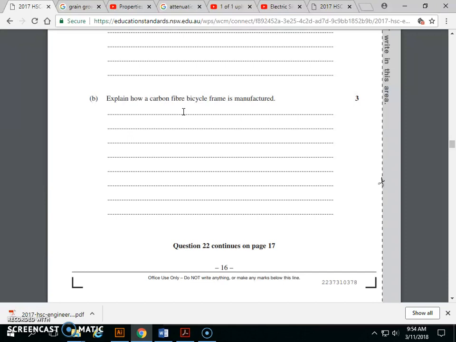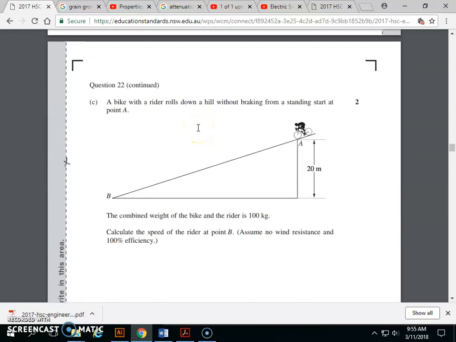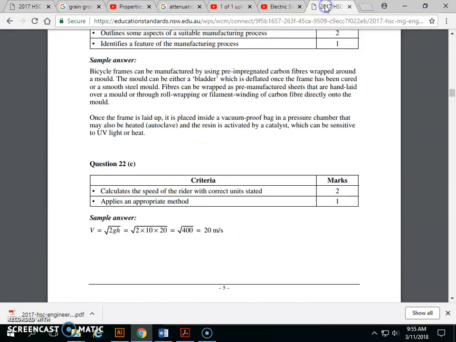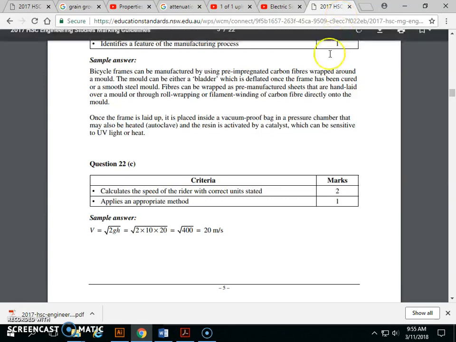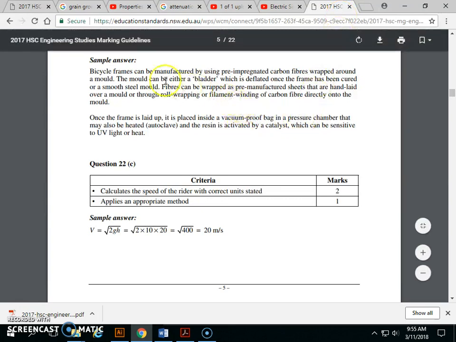The reason we use vacuum rather than hand layout, me now no longer answering the question, is because of efficiency. Basically anything that is mass produced, we're going to be using vacuum layout. It means it's put in the bag before it's vacuumed. So this is the pre-preg, the pre-manufactured sheets that are put into a bag.